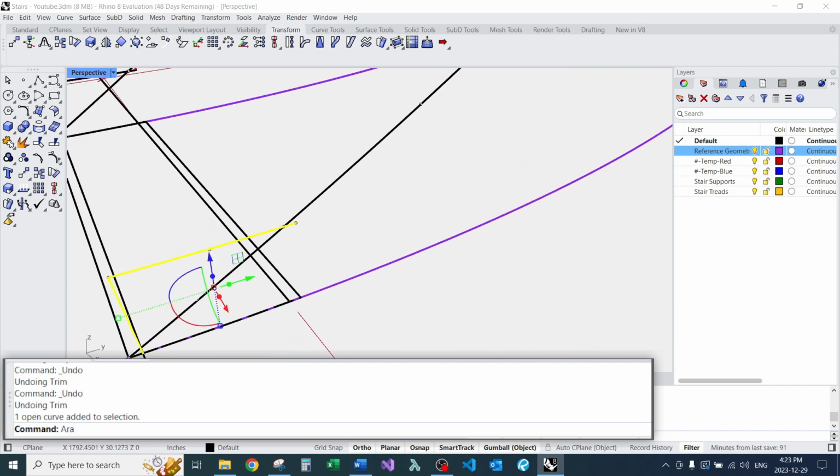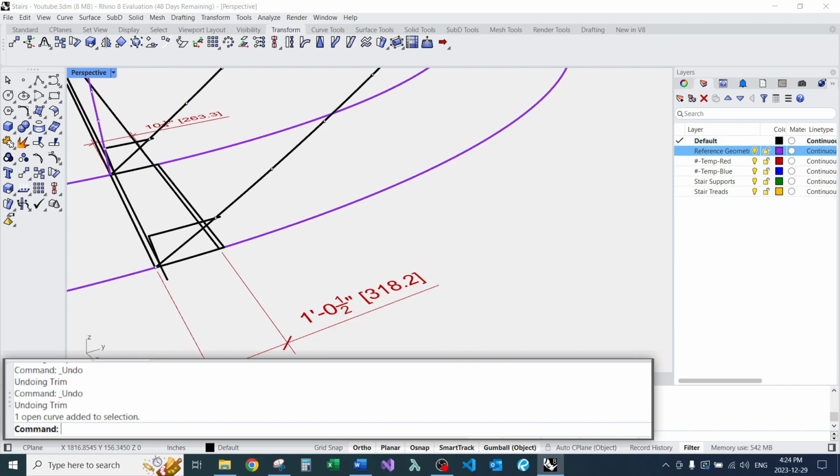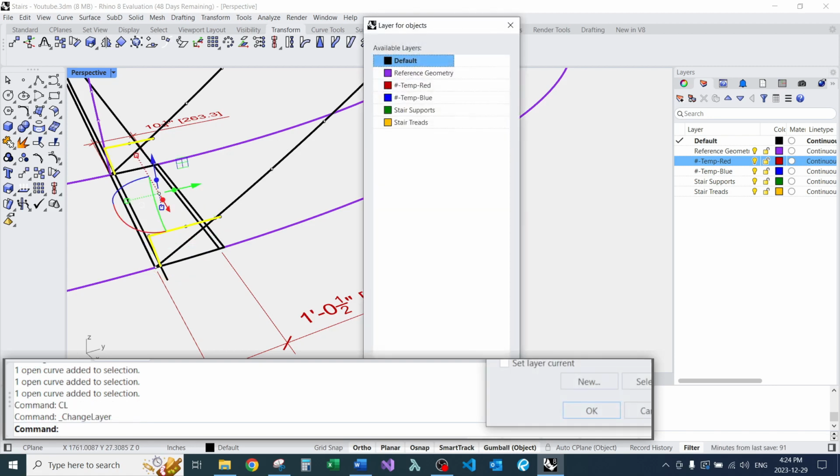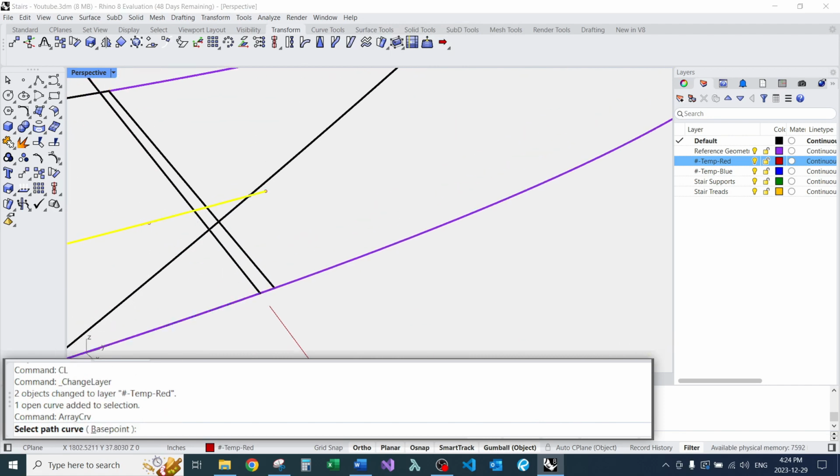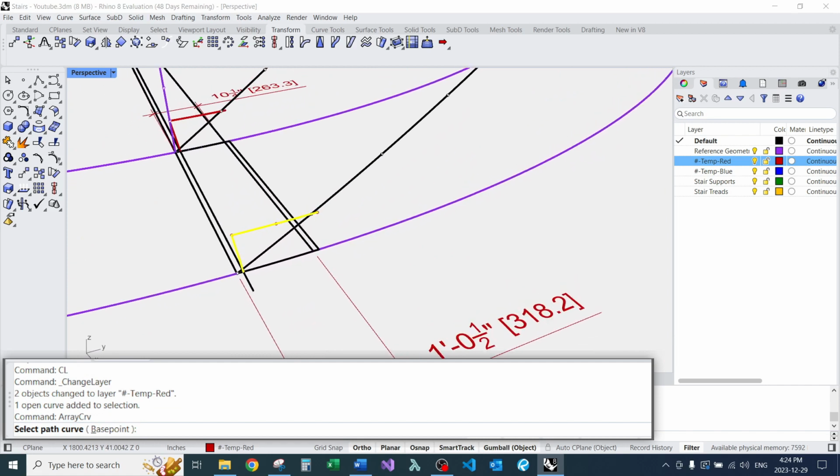Let's change the layer, it'll make it easier to join them after.